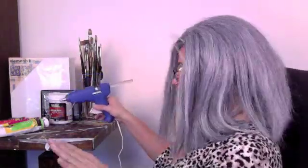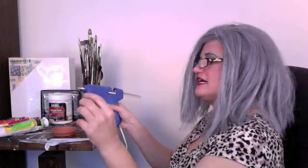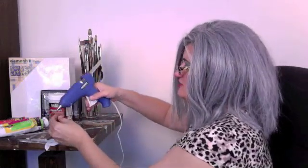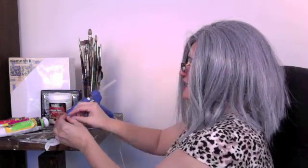So what you do is you take your little butt right there and you get your hot glue gun. You've got to get it going and make sure it's in a nice, safe place. I'm just going to turn back over here because it's out of the way. You take that little cigarette butt, put the glue on there like that, and you just stick it right on and let it dry. Then you just go all the way around with your little cigarette butts.